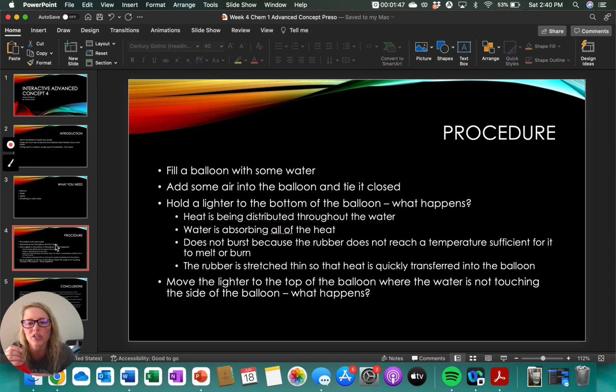So heat's being distributed throughout the water in the balloon, and the water is absorbing all of the heat. And it doesn't burst because the rubber doesn't reach a temperature sufficient for it to melt or burn. I mean, that's the blackness that we're seeing. It's also on my hands. So the rubber just is stretched thin so that the heat is quickly transferred into the balloon versus popping the balloon.